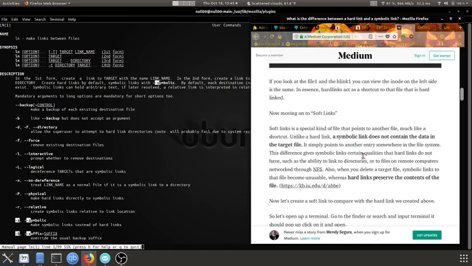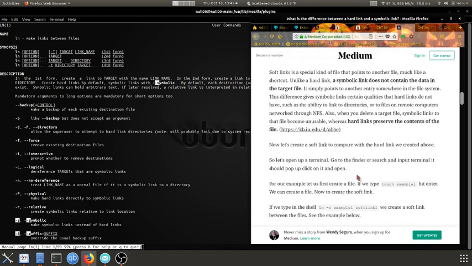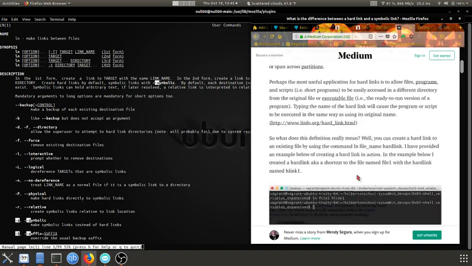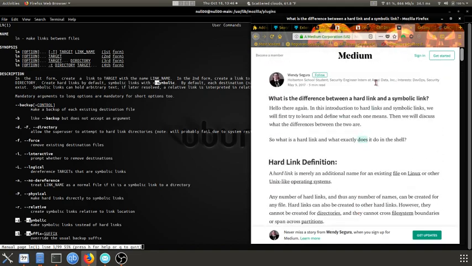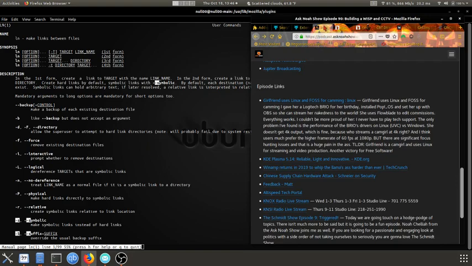Also, if you delete the target file, symbolic links to that file become unusable, whereas hard links preserve the contents of the file, presumably because the hard links also contain the data of the file that it's linked to. Okay, so that's pretty cool. I'm going to include a link to this Medium article in the show notes. Okay, so let's sort of get back to business here.